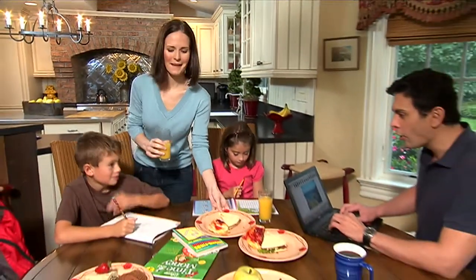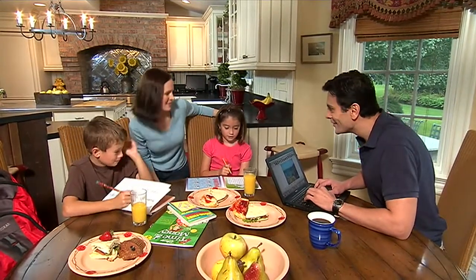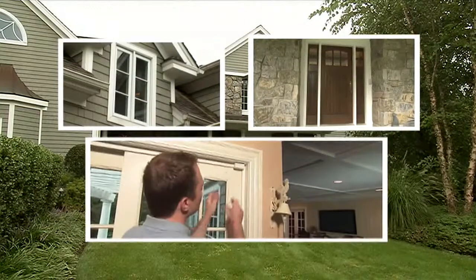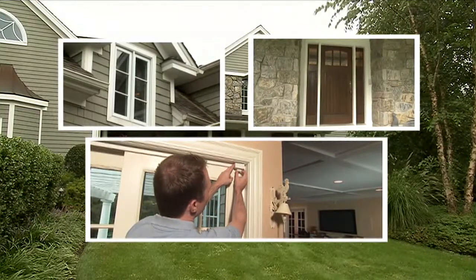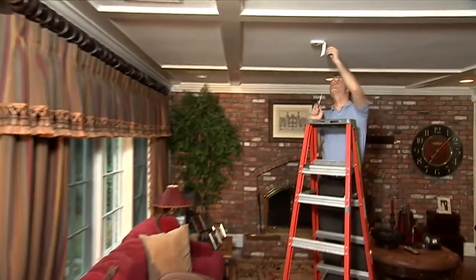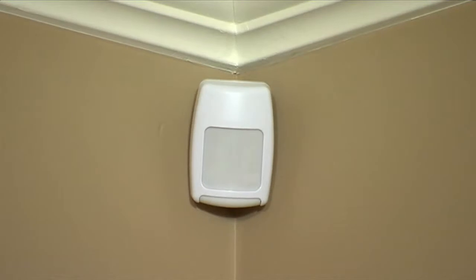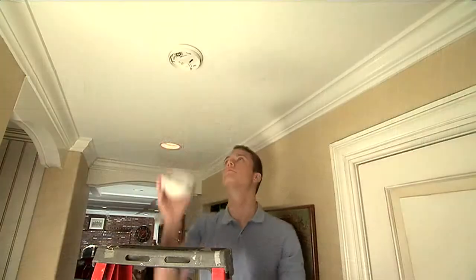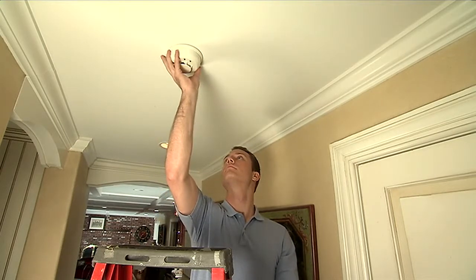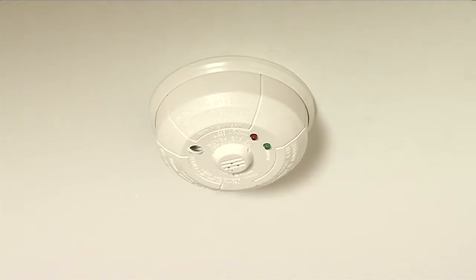Of course, the main job for Lynx Plus is protecting your home and family. Let's review the basic components in your new system. Security sensors installed on selected windows and doors detect an entry into your home. If you have a lot of windows to protect, your dealer may have included glass break detectors. Motion detectors may have been installed to detect motion inside the house. For help in a fire emergency, you may have smoke detectors and carbon monoxide detectors to alert you to this deadly gas.